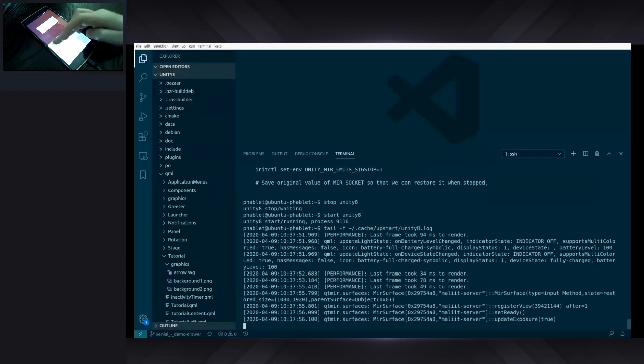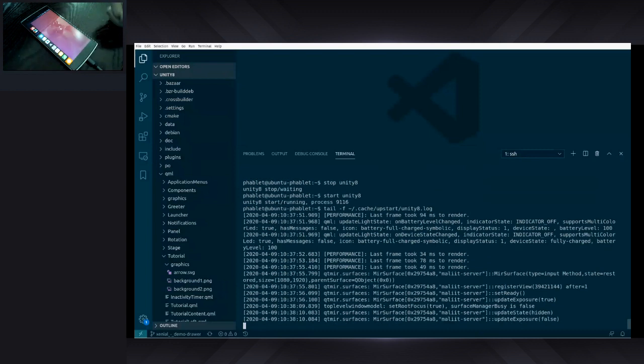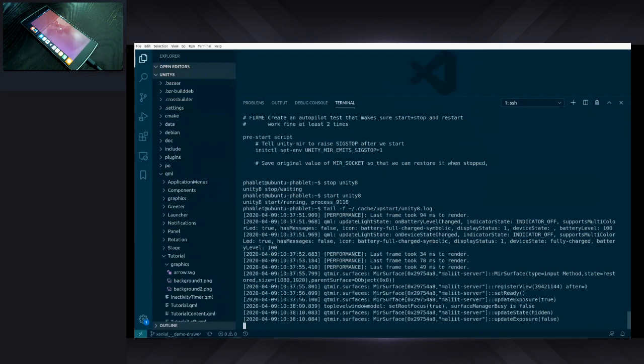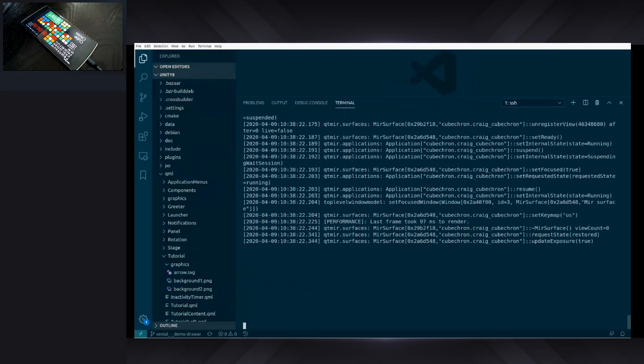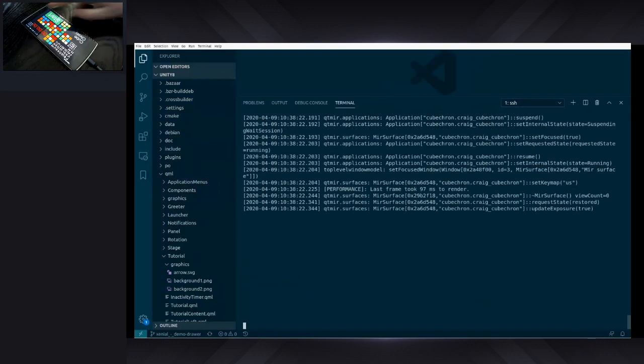And here we can see if I log in, some new things get added to the log. We're going to continue to watch this as we open the cron app. And then as we close it again, I'm going to hit enter a few times so that when we look back in the log, we'll know exactly when this happened.